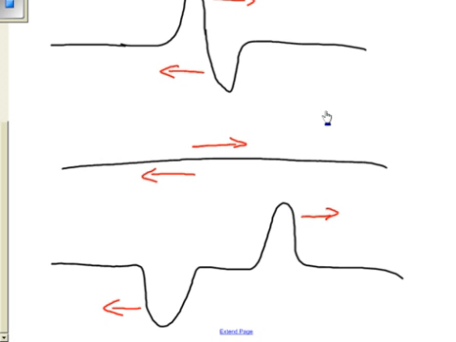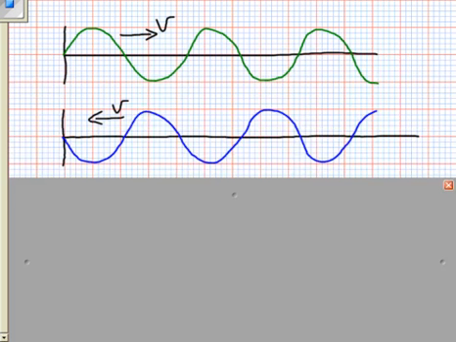This is the part you may need some colors and some careful paper. So I have a green wave on a string, and it's going to the right with a velocity of v. And I keep wiggling my string up and down and up and down. Okay, this is a snapshot in time of my string. Okay? Now, I also have a wave on a string going the other way. So now I have to be on the right side wiggling the string, and the wave is moving to the left with the same velocity. Okay?